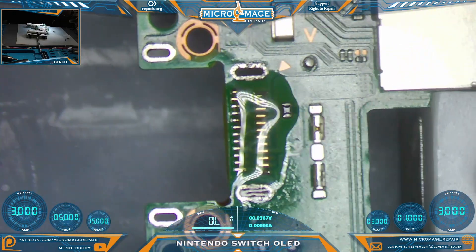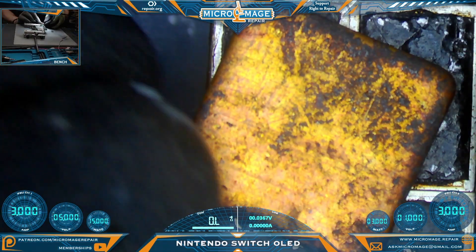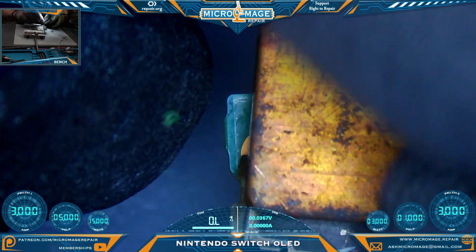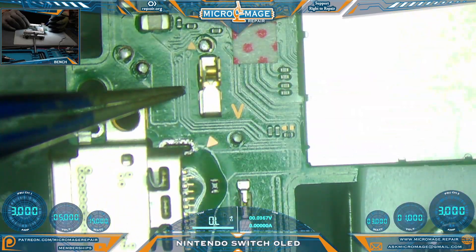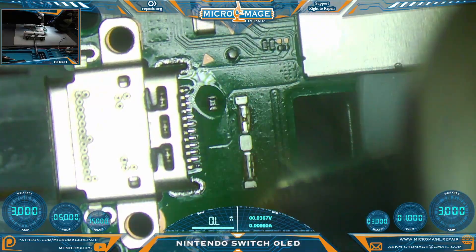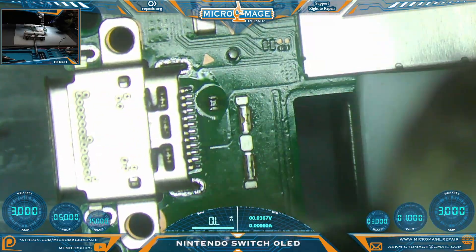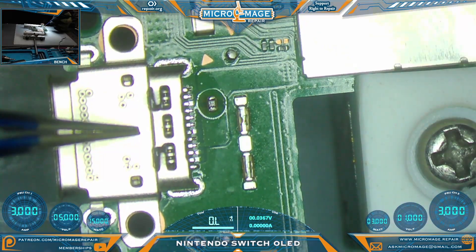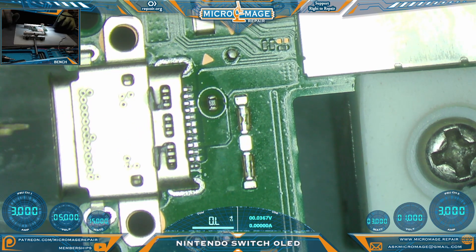We are going to use our normal method for applying the port as well, but we are going to do a few modifications. I want to protect these connectors over here - I'm going to put an iPhone shield over it. Pull up the port, port on. We also need to be aware of these mounts and this contact. We're just going to bring up the temperature of the board enough to wet the solder on those pads. We will move the nozzle rapidly - it'll never be in one place long enough to burn anything, but eventually the heat will accumulate enough to do the job. After we've wetted, we're going to hold down the port, remove the hot air, and continue holding it down until we see all those pads dry. Try a delicate nudge test and everything feels solid.